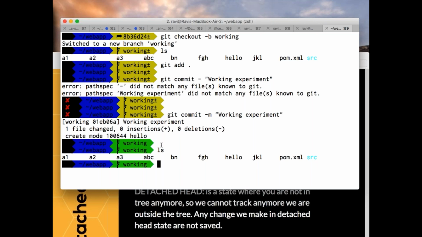So basically, this feature would be very helpful for developers actually. For our operations team, you don't need all this concept, but sometimes someone asks in the interview, because checkout is basically used in three different areas. So they'll ask where you can use checkout in different areas. One is I can use checkout with my branches. I can use checkout with my files. I can use checkout with my commits. These are the only three areas. You got nothing else. These are the only three areas we can do checkouts.